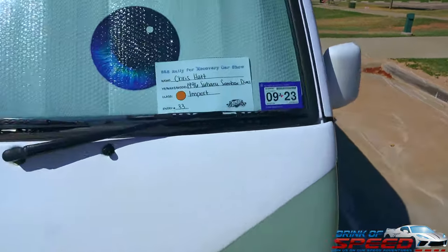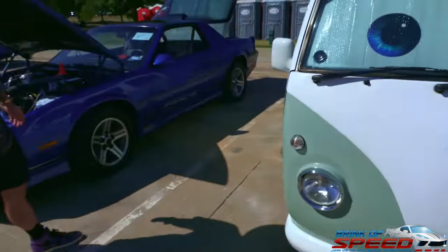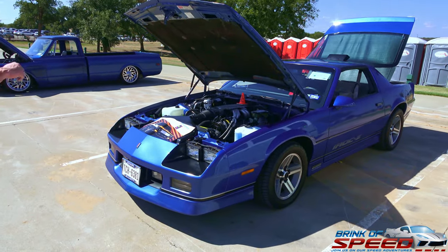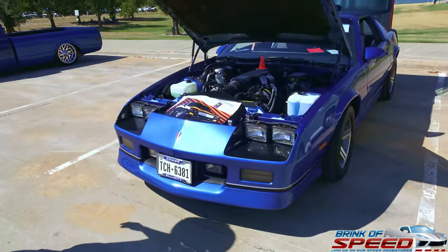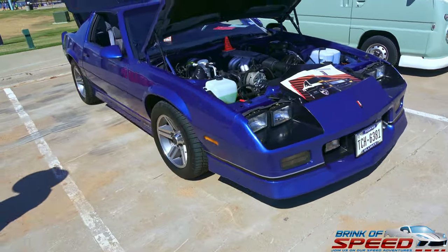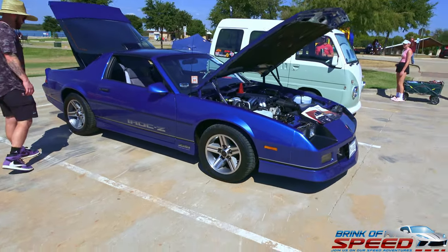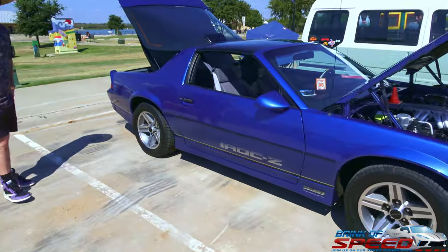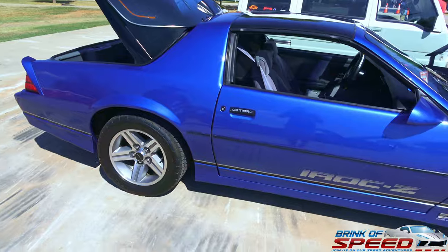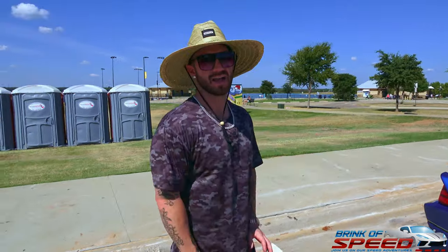Ah, so this is not a Volkswagen. All right. Guys, if you don't like the IROC Z, come on. This car was like the best car in the 80s. I remember, tuned port injection. Dude, I remember growing up next to a dental office and the wife of the dentist had one of these, and I was always like, oh my gosh, look at the IROC Z. I always liked the white with the blue stripe. Oh yeah, that's the iconic one.